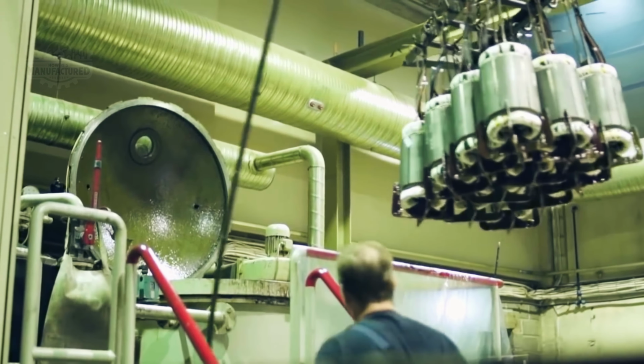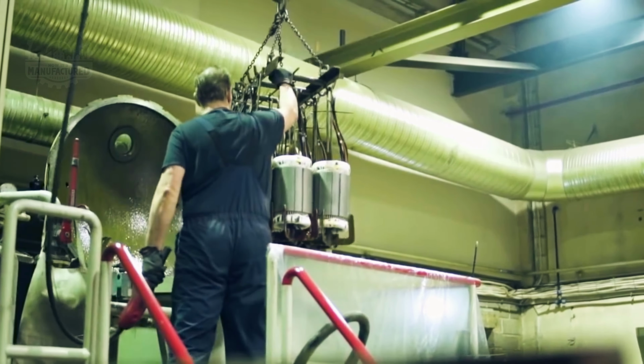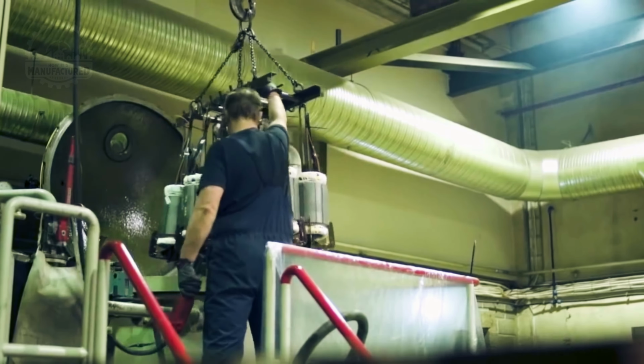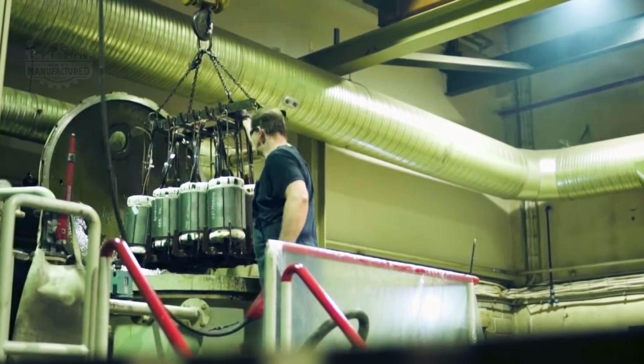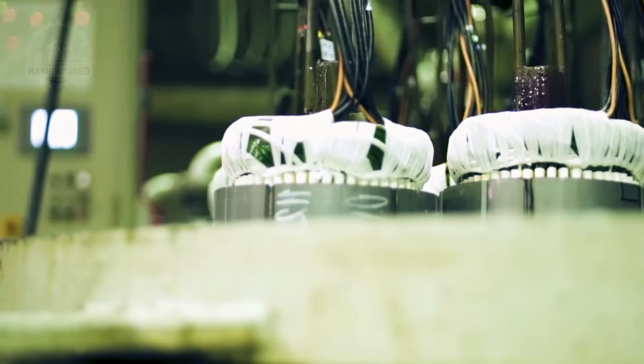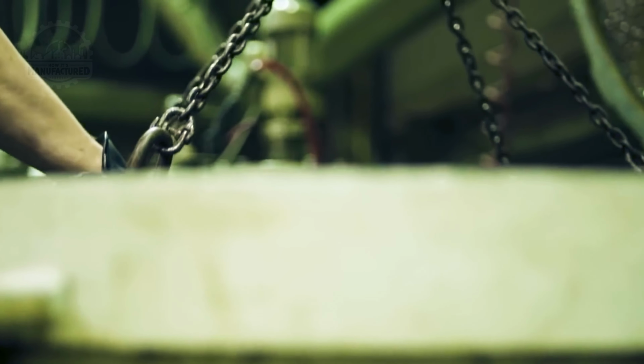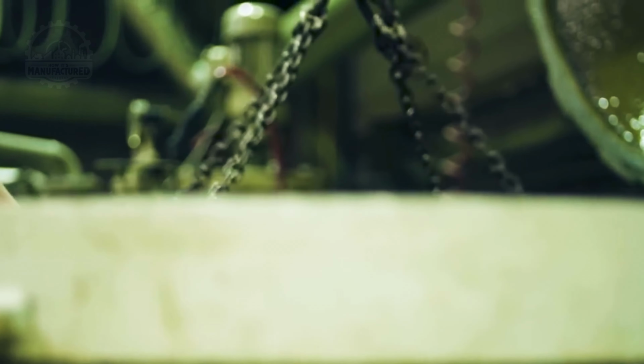Vacuum pressure impregnation is a process by which a fully wound stator is completely submerged in resin. To carry this out, stators are bundled and placed in a large pressure tank, which is then filled with resin. Through a combination of pressure cycles, the resin is assimilated through the stator's windings and insulation system.